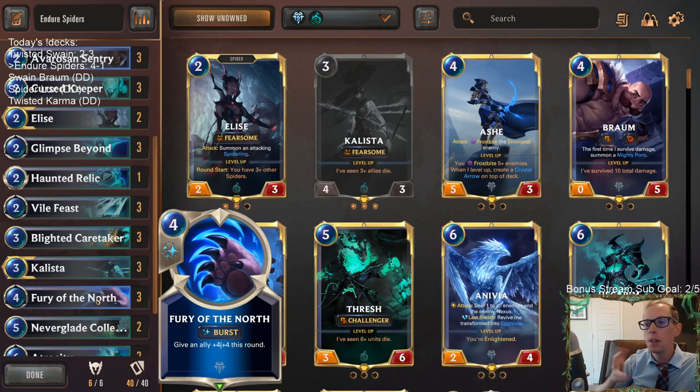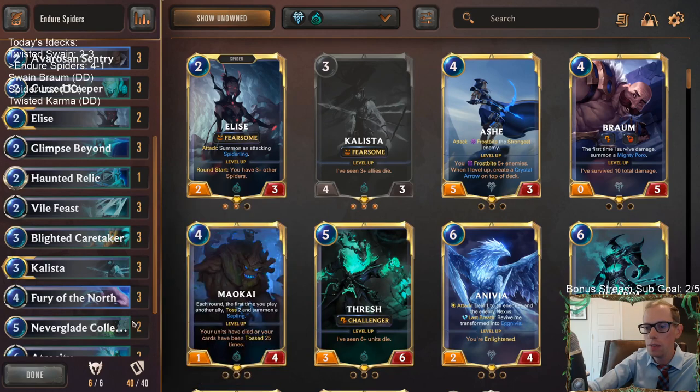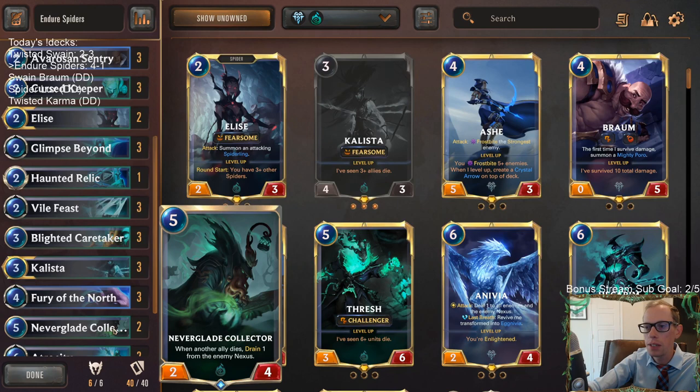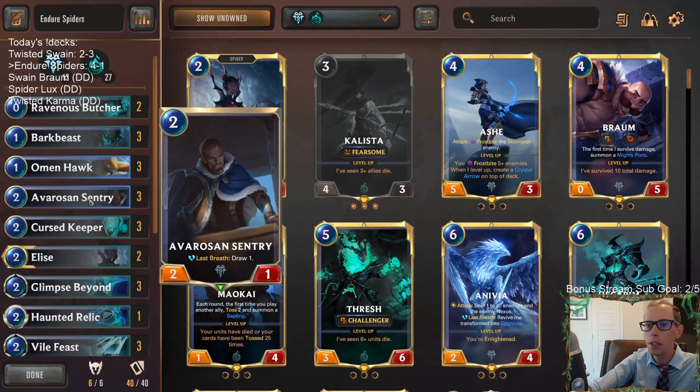Fury of the North was all right. It was fine. I don't know if this should be a 3 of. I wonder if Collector should be the 3 of and Fury of the North a 2 of, just switch these two. Maybe. But Collector is not great against the Culling Strike decks. But yeah, just Omen Hawk, Avarosan Sentry.